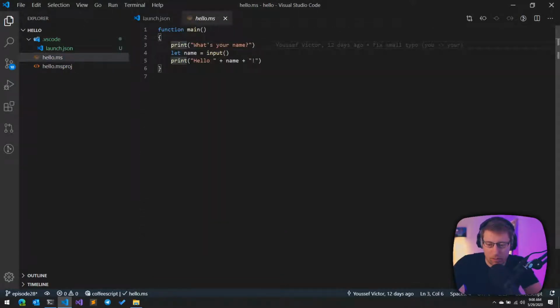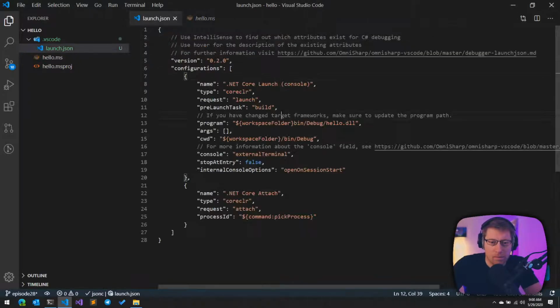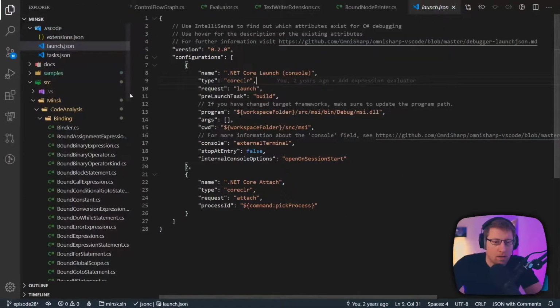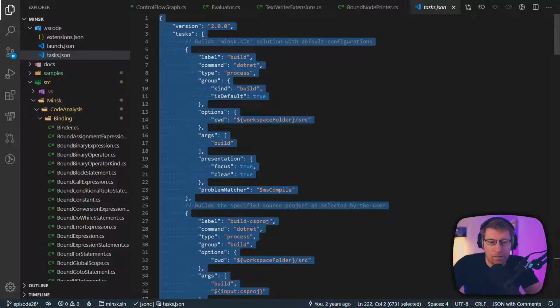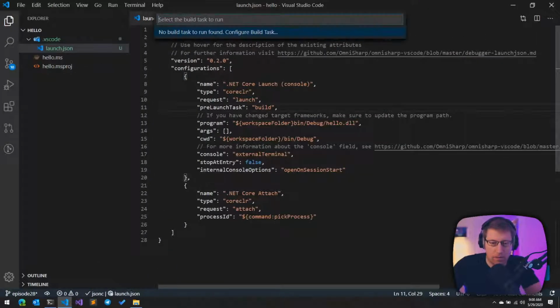Because that's kind of what I want to do. There's no F8. That is unfortunate. I guess you also need a task build. That's fair. So let's do that. Which I guess I can probably just do this, right?